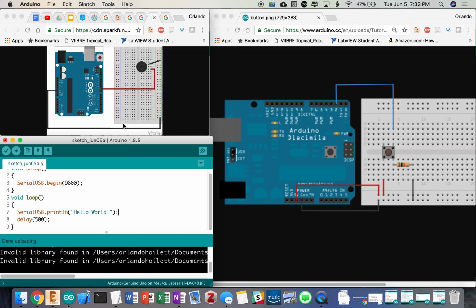So this control won't run until you hold it.